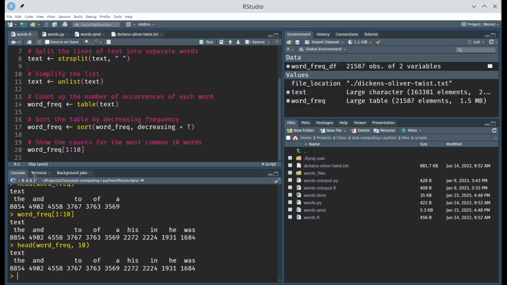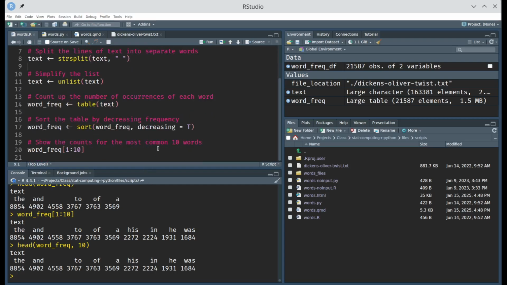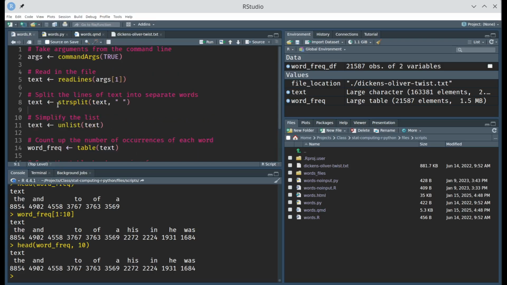Now, if we wanted to do that for a bunch of different books, it would be really inconvenient to have to type all those commands again. So instead, we go through and we record all of these commands in a script. That's cool, right? And then we've got everything recorded, and we actually have specified that we can take an argument from the command line. That's what this does. That is where the file is located, so that we can run this same set of commands for each file that we might want to use. Okay. Awesome.